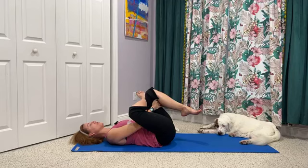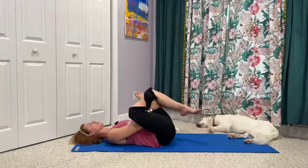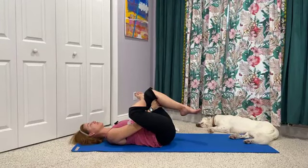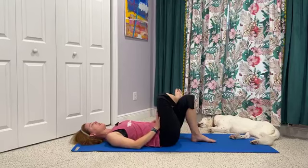If you feel like you're really struggling through the arms though, take a little ease. That may mean the leg moves a little farther away from the body, and that's okay. Invite a little ease to the hip as we take two more breaths here. We'll release our hold as we settle the left foot back on the mat. Take a breath.